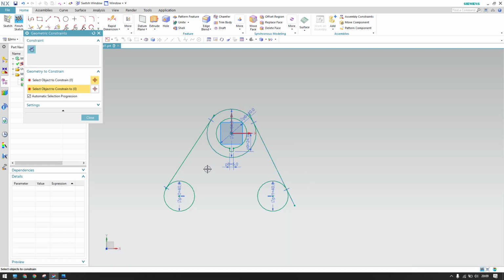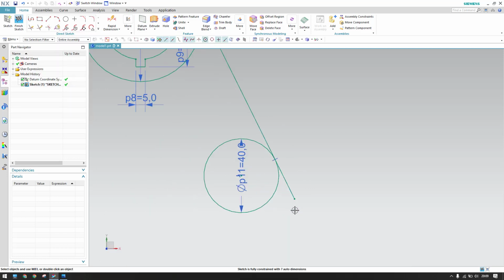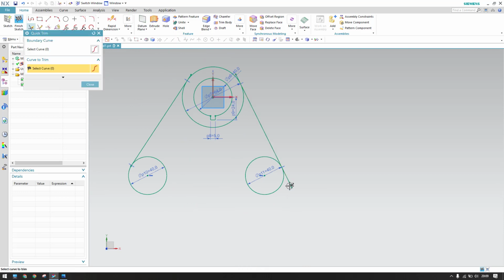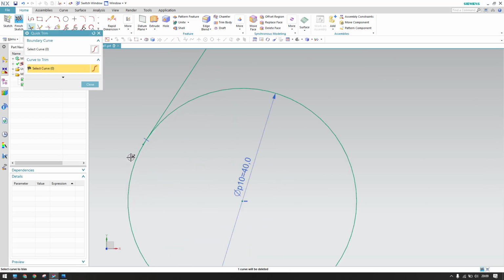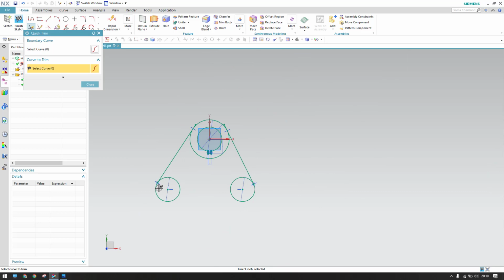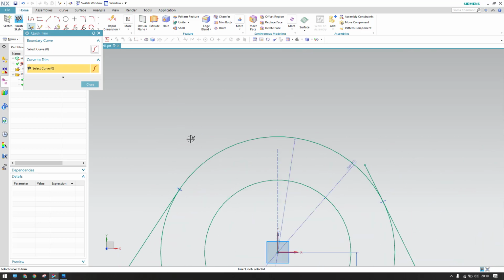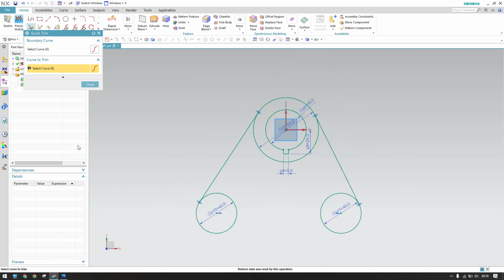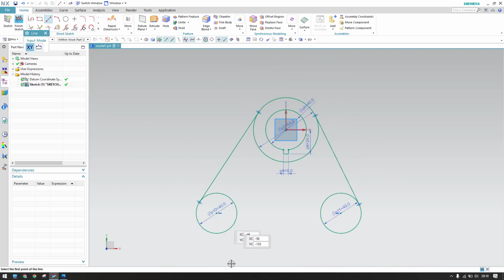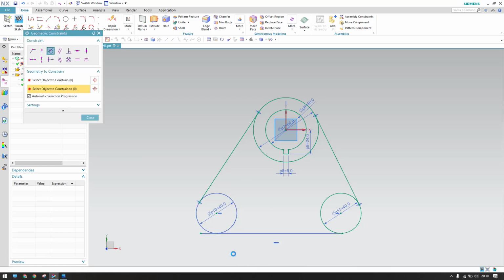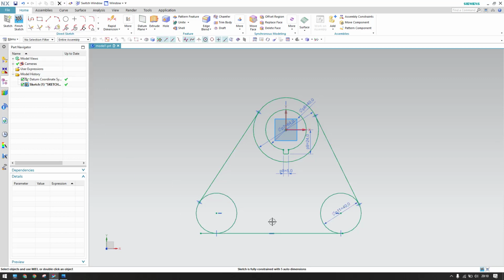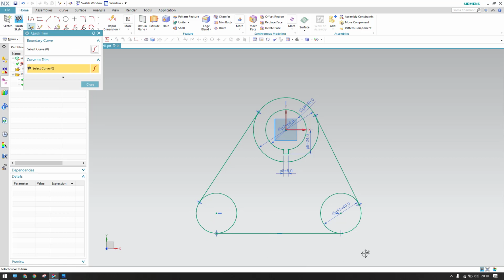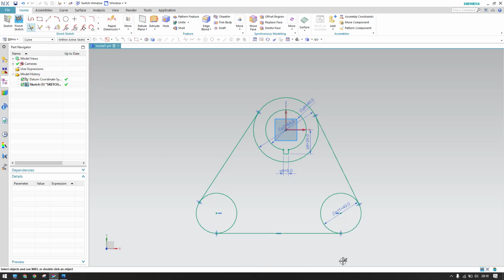Once you do tangency, you just need to trim the extra lines. You can see here there is an extra line. So quick trim, go to the T command and trim these extra lines over here. Okay, and now we also have a line here, so we just need to draw that line as well and make a tangency. So go to tangency. These two should be tangent. Okay, one side dimension is not required, so I'll remove that and trim this extra line.